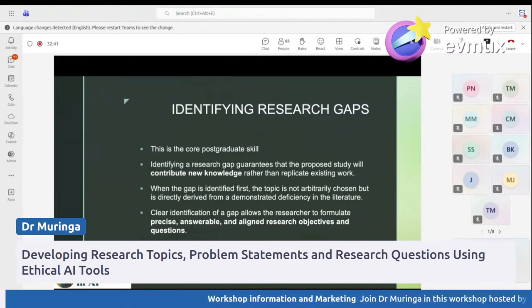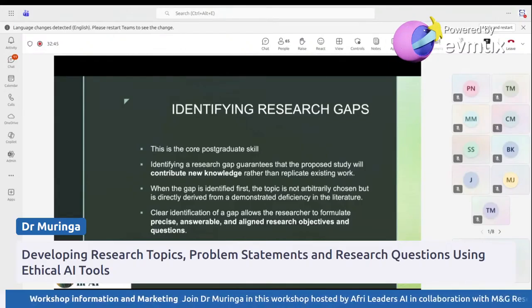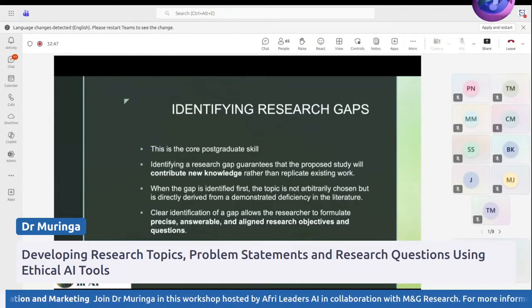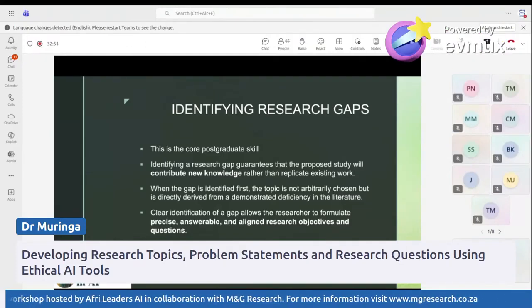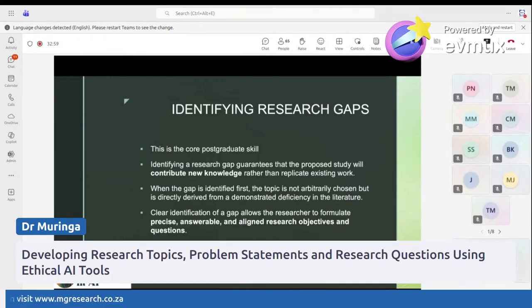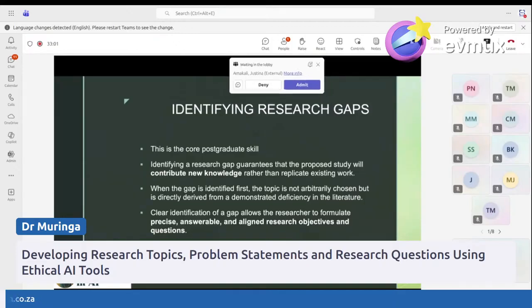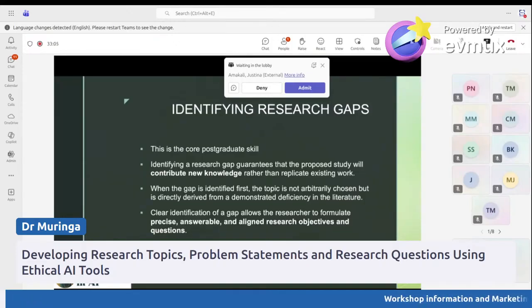And it's a great thing that we now have generative AI tools, because identifying a gap prior to generative AI tools used to take ages, right? That's why you'd spend the whole year working on your proposal, a master's proposal, back and forth. Your problem is not strong. Your research gap is not well defined. But now with the demonstration that we're going to do, we're not going to beat around the bush, right?